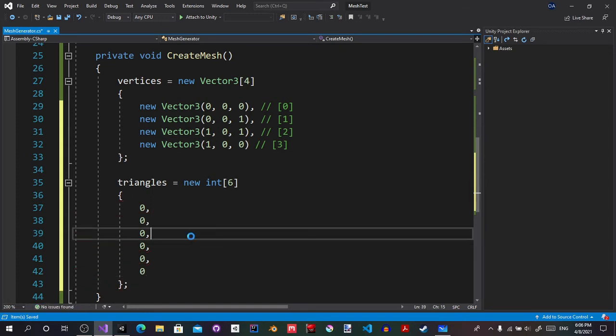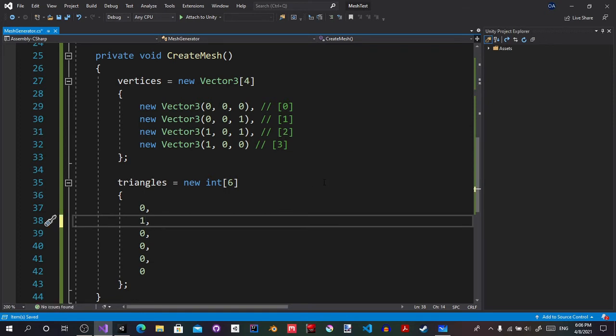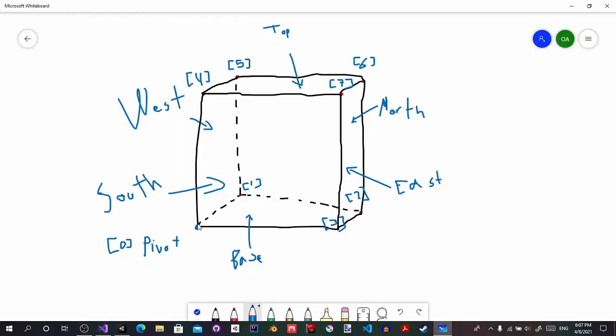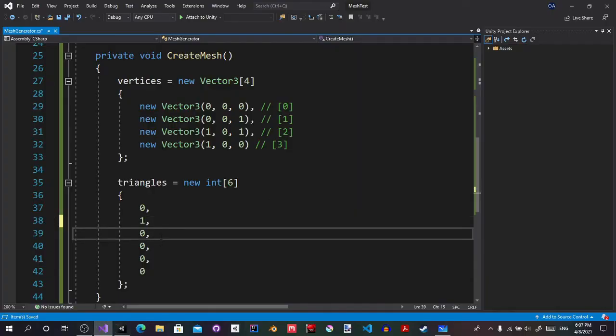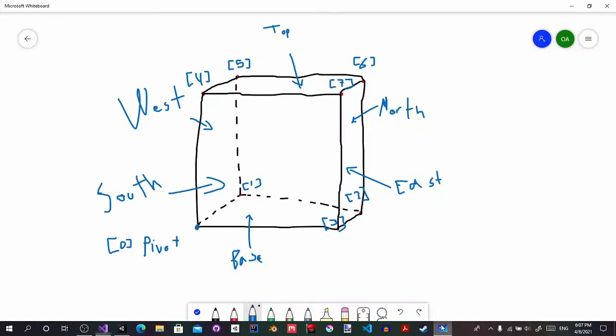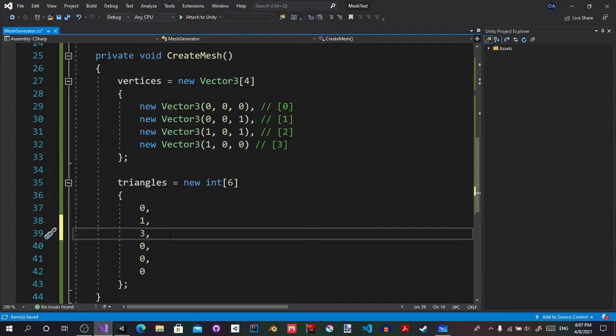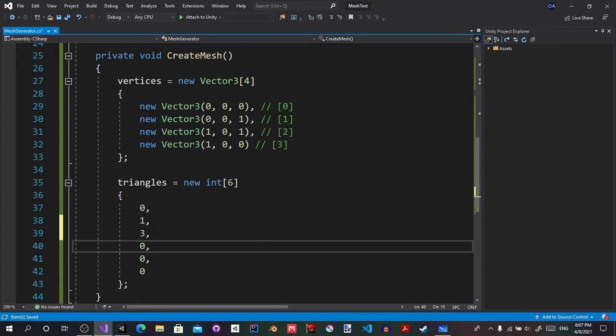Now we will match from point 0. Make sure it is clockwise. So point 0 to point 1, which will match from here to here, from 0 to 1, and from 1 to 3, because we're going to be matching this triangle.